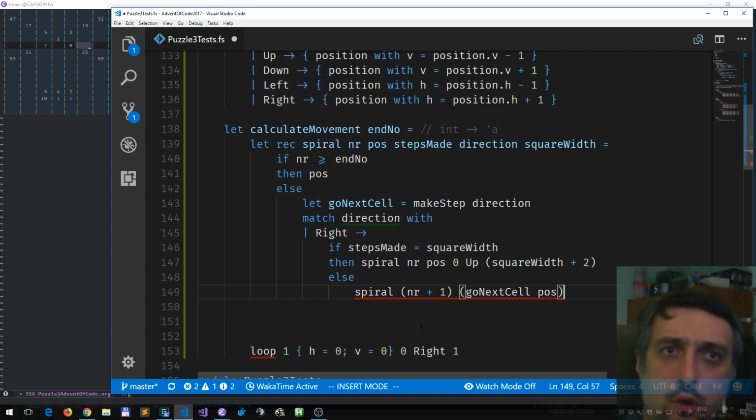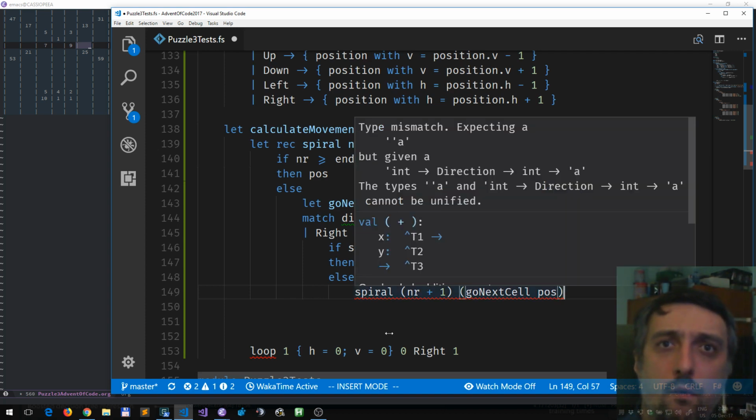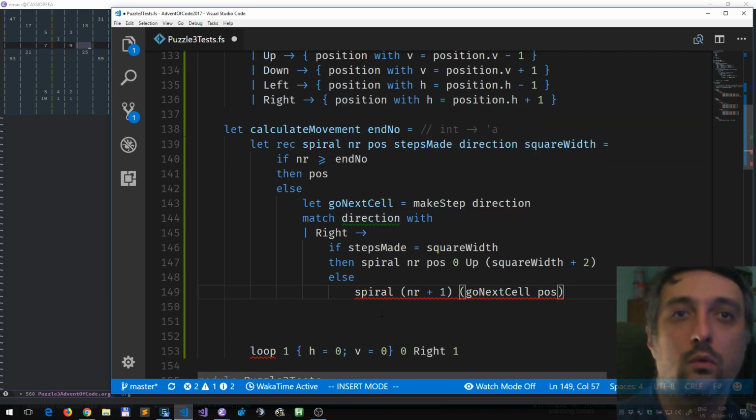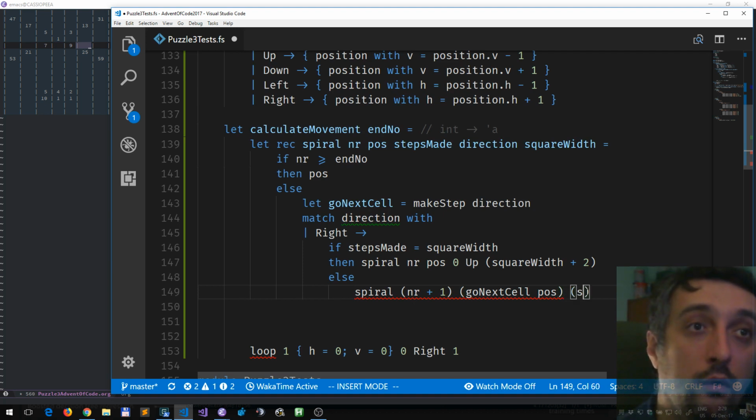Going back to the logic, I'm not done with the steps in the right direction, so I need to give the next number, the next position, the steps made. So this will be increased.